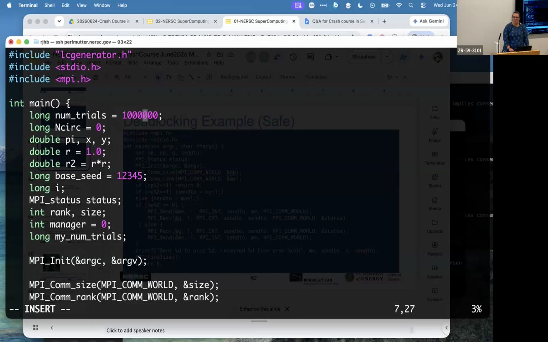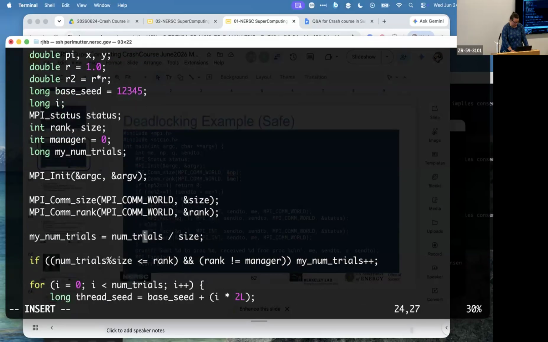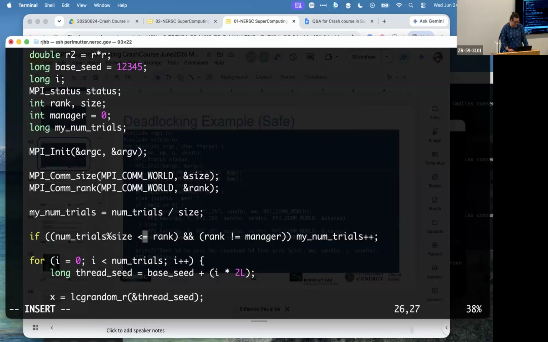So for example, let's say we chose to run this on 7 processes. 7 doesn't divide evenly into a million. There's going to be some leftover that we're going to have to pick up somewhere else, right? So that's what this if statement is doing, distributing the leftovers to processes. It's just giving one to each of a whole bunch of processes.